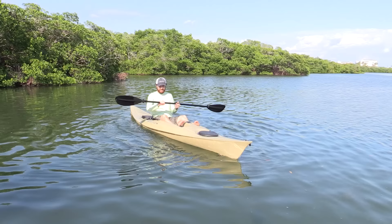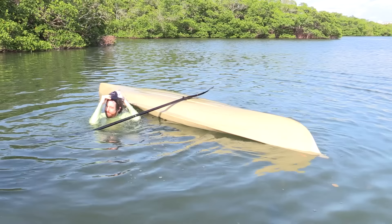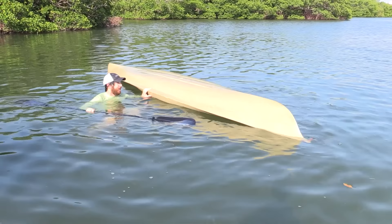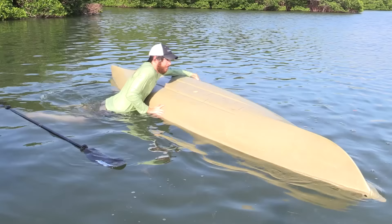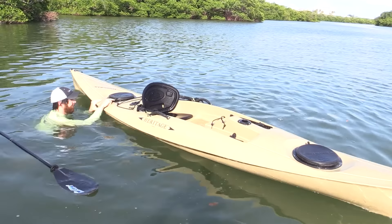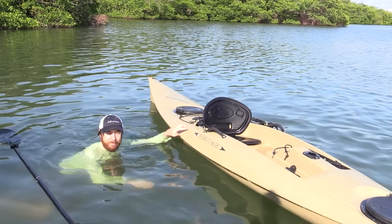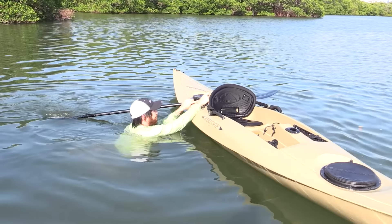Go ahead and do it — all the way over. So first step after flipping is just get your gear. All I have is my hat, my paddle, and the kayak. Assuming it's flipped over, I can hear water going into it, so I want to flip it back over as soon as possible. Get the paddle somewhere safe, then just climb over the kayak and pull it back over. Now the kayak is stable and not taking on any water — you can take your time. Don't panic; it's not going to sink. To keep the paddle under control, put it under the bungee cord so it doesn't go anywhere.